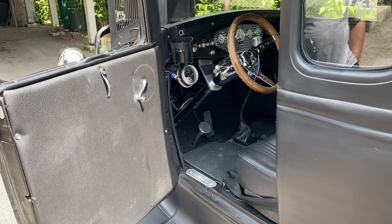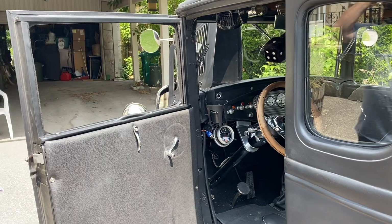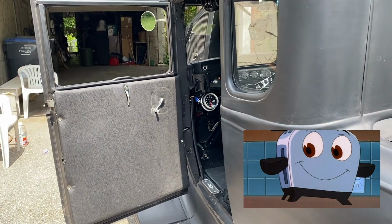But what is this lever here? What is that? That's the windshield opens up. No way. So it actually flaps open. Yeah, that was the air conditioning back in the day, I guess. And it is kind of handy. Yeah, you know, that's a nice breeze coming. Yeah, you get a nice little breeze in it. And I generally leave it open about that much just to get a little bit of airflow in the car, especially if you're sitting in traffic. This is like driving a toaster oven when you're sitting in traffic. There's no air conditioning in there.